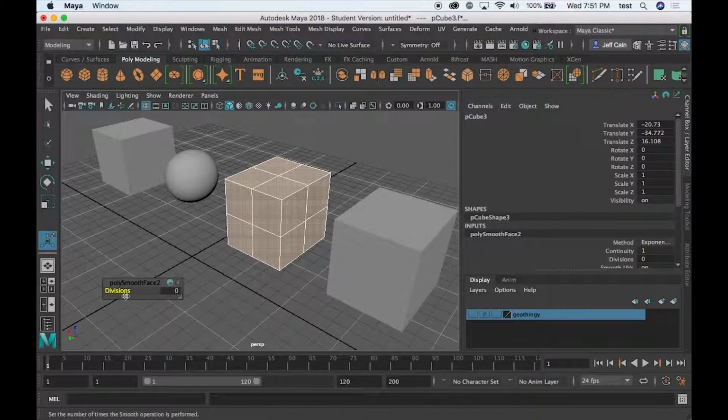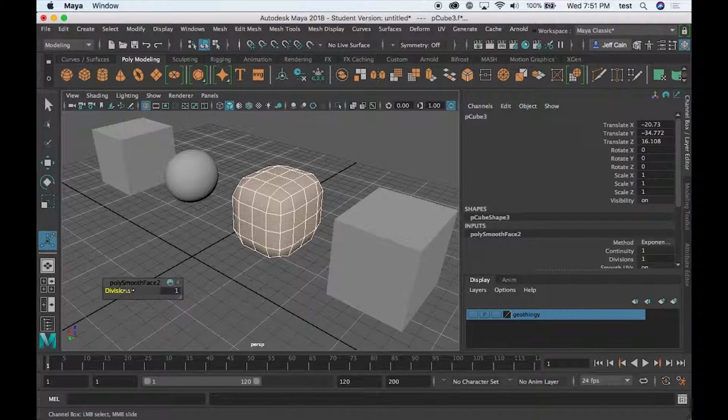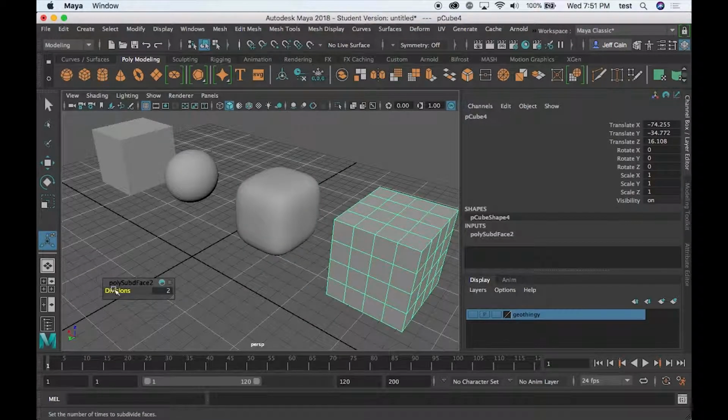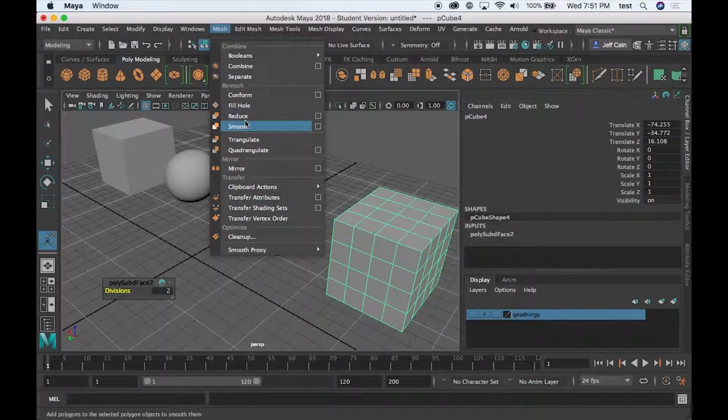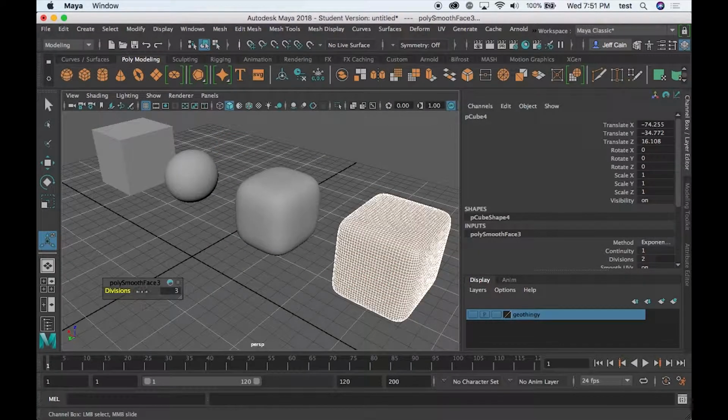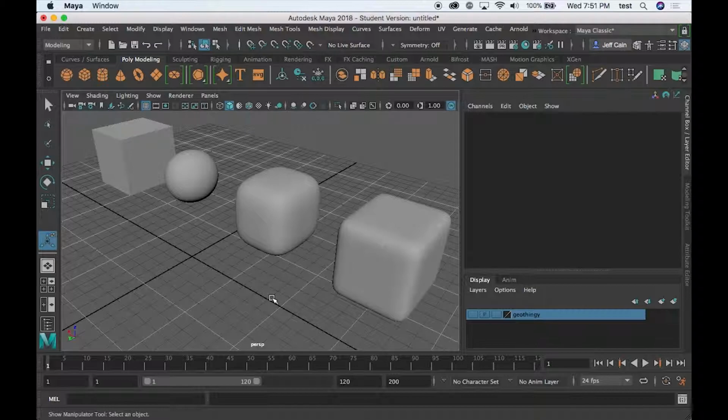If you subdivide it, you can get kind of a blob. And if you subdivide it again, oh, that's subdivision. Let me go to Mesh Smooth. It'll be more pointy.